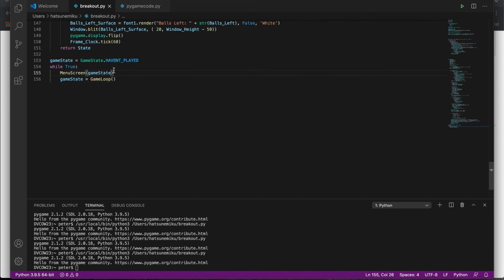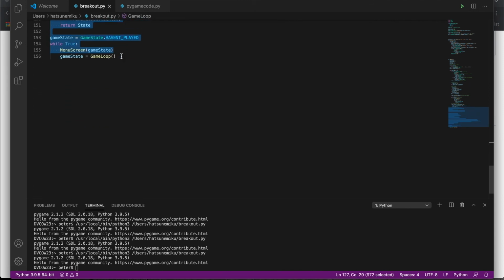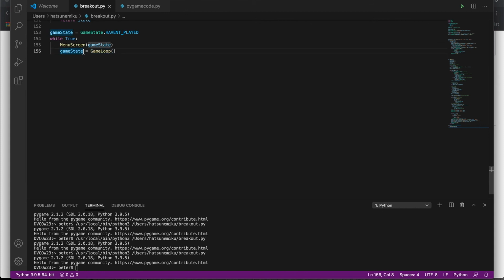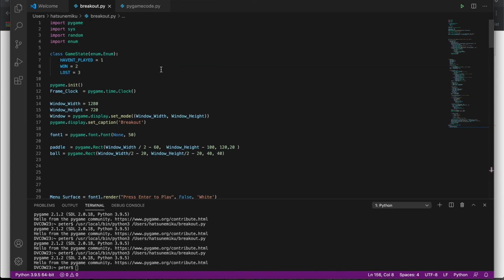So when we start off the game, it will display the menu screen game state, obviously, as we went before. If we haven't played the game, it won't display anything other than press enter to play. And then if we do press enter to play, the loop on the menu screen will complete, and it will go to this next thing right here, and it will do the game loop. And here we're going to actually play the game, and that will return the game state. If we win or we lost, and then it will go back up in this infinite loop, and then it will say if we've won or we lost and if we want to play it again. And this will continue on infinitely until we close the window, that is.